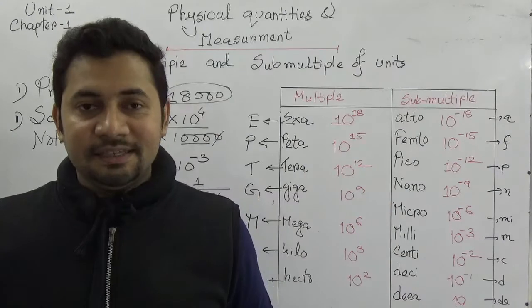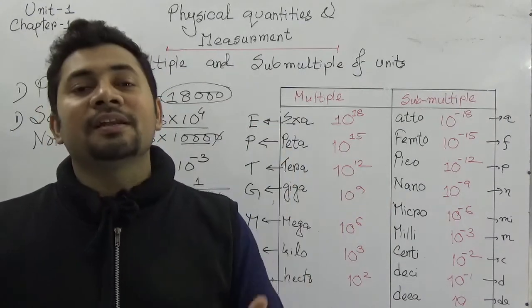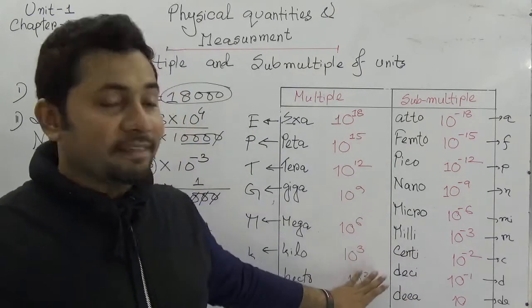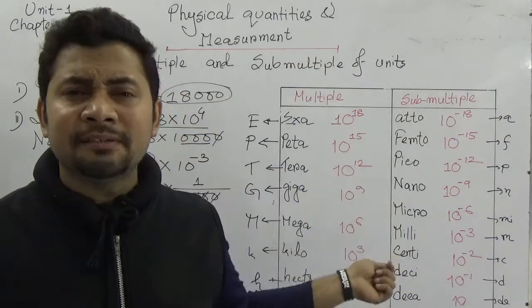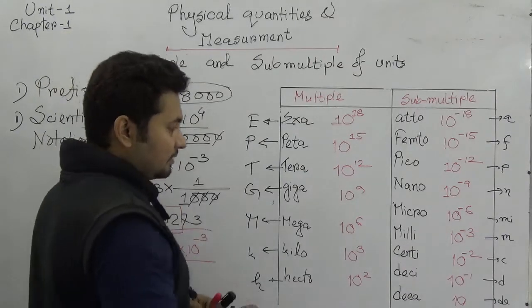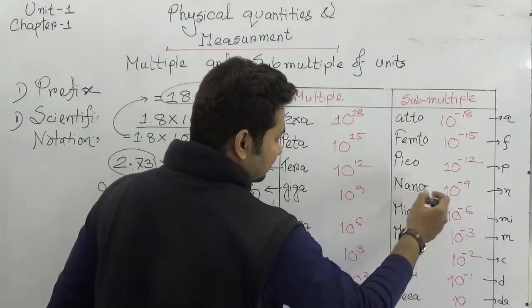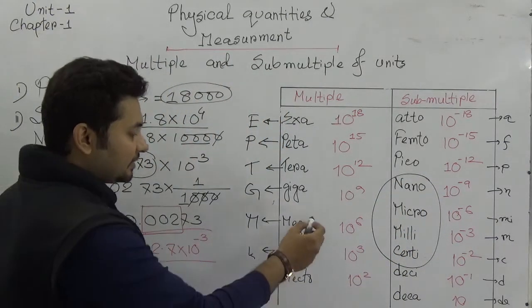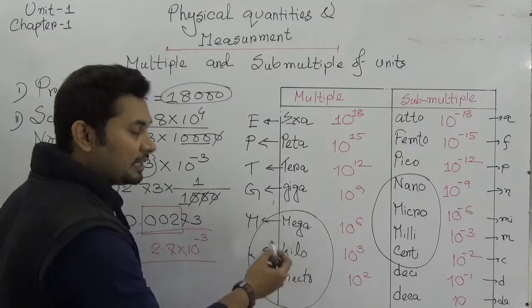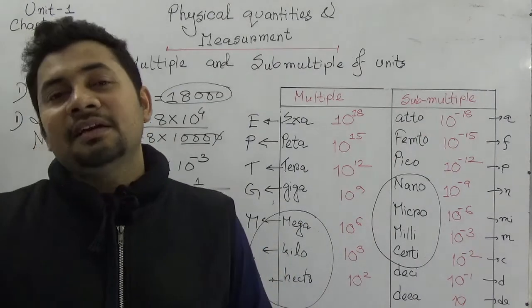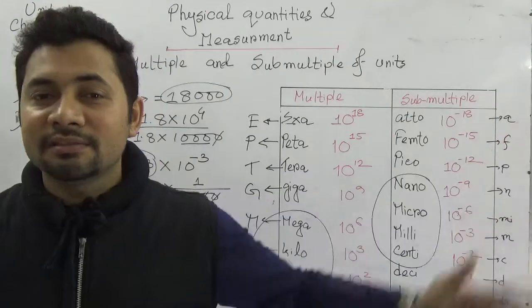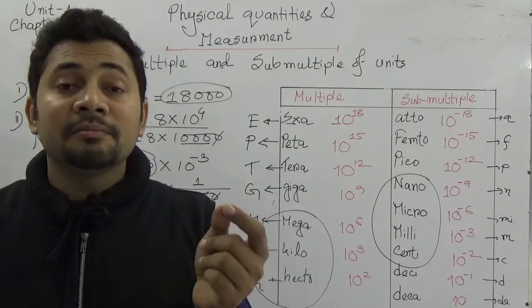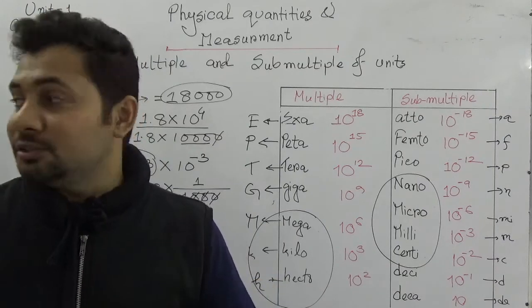So how can we memorize? We need to write it again and again, or even there are lots of students who can memorize things in a very short time. Salute to them. But if you write it down, what will be the most used words? Here we can use from nano to centi. This is very common, and even mega to hecto. Even kilo is widely used. We can say 5 kilometer, 8 kilometer, 200 kilometer from one place to another. In case of centimeter and millimeter, we also use it.